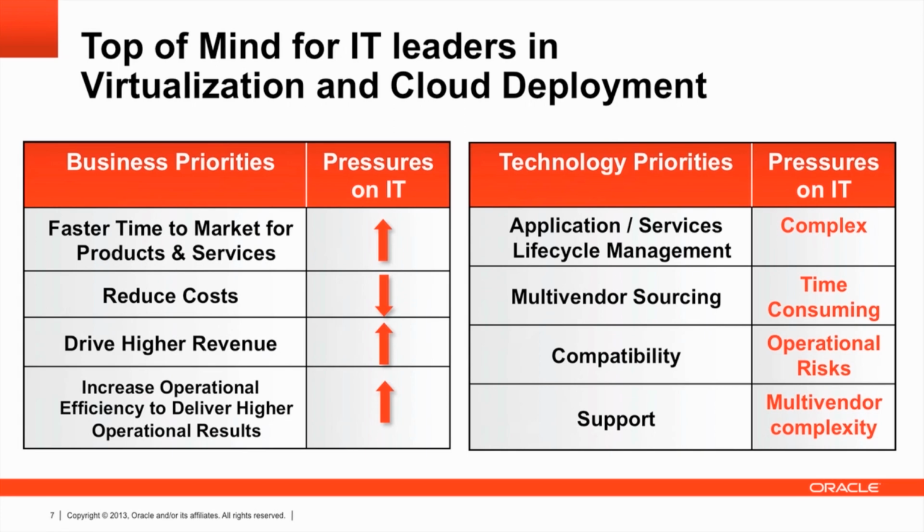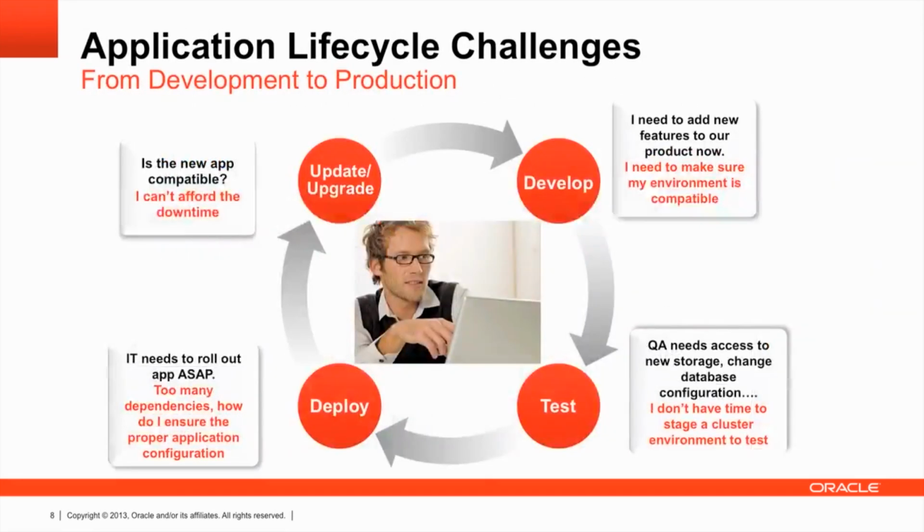And then also for business, it's really getting a lot more operational efficiency to be competitive. From the technology side, I need to make sure that I get good support from my vendors. So I've built my cloud infrastructure with multiple vendors that have different products in there, and getting timely support from all of those vendors, and making sure every layer is compatible with each other, is also a challenge. So all of that makes a really complex set of challenges that IT is facing. So that's kind of at the business level.